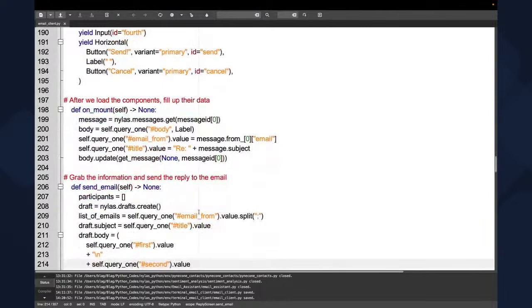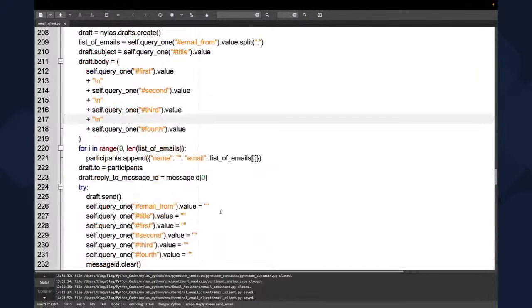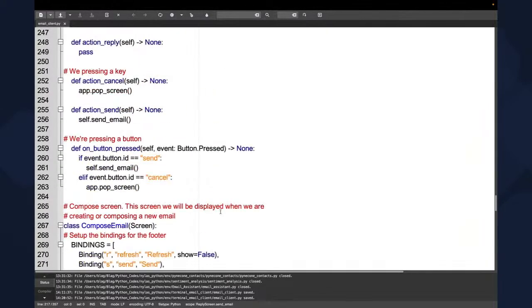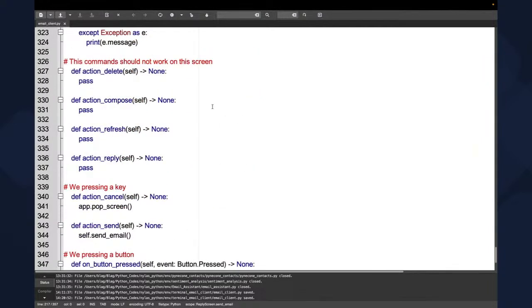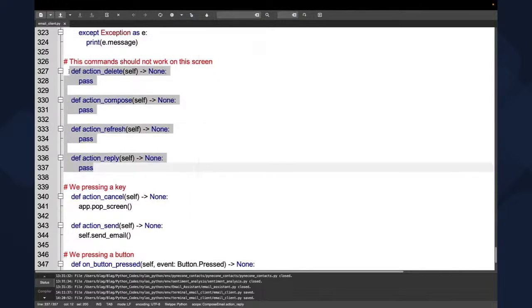So this one is kind of the same. I don't want to keep dragging out the live stream showing every single line of code. But maybe it's worth mentioning that, for example, here, if I'm on reply, delete shouldn't work. Compose shouldn't work either.